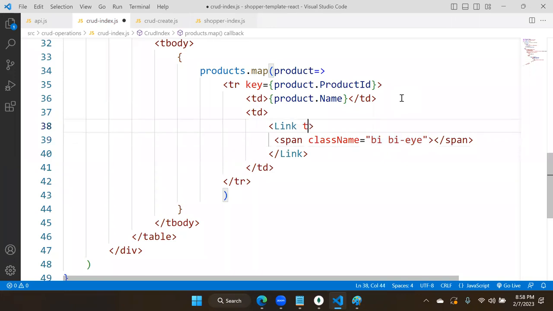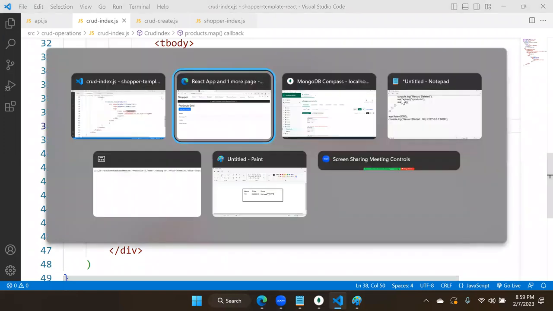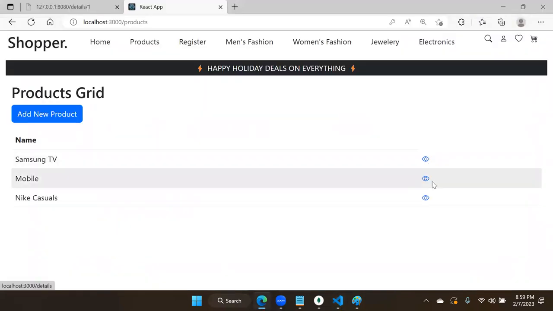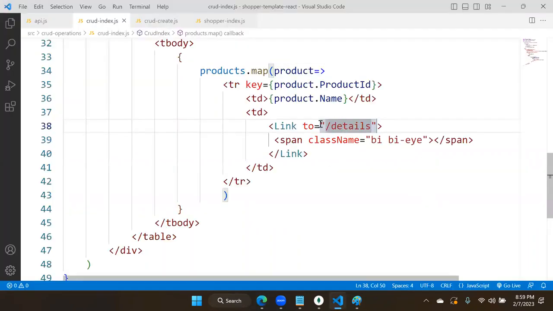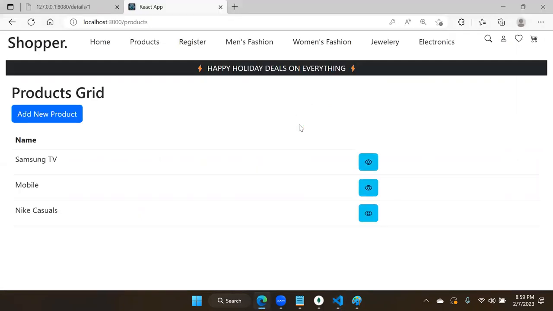This link should go to an option called, suppose, details. Just roughly I am giving; later we will go there. You can see it will display that i symbol. We will make its appearance with a class name, btn info, something like this. It will display like this.